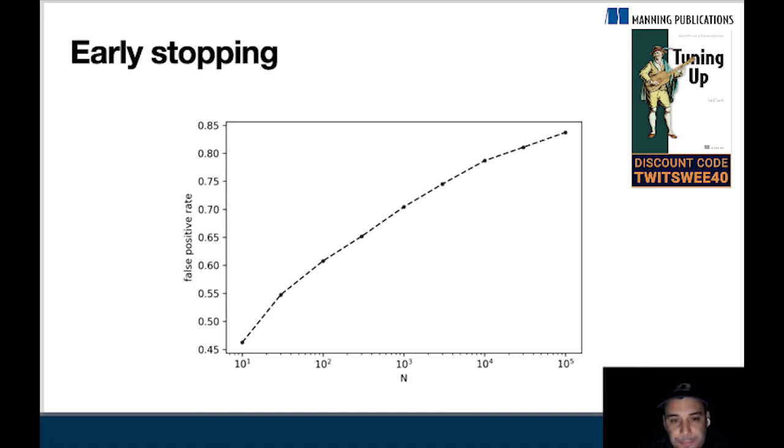And as an experiment, I ran a bunch of simulated A/B tests. The capital N on the x-axis is logarithmic. The numbers at the bottom are 10, 100, 1,000, 10,000, and 100,000 individual measurements. I ran experiments at each of these levels. If you only have 100 individual measurements, and you're willing to use that early stopping procedure where you stop as soon as the t-test is larger than the threshold, your false positive rate is going to be around 60%.